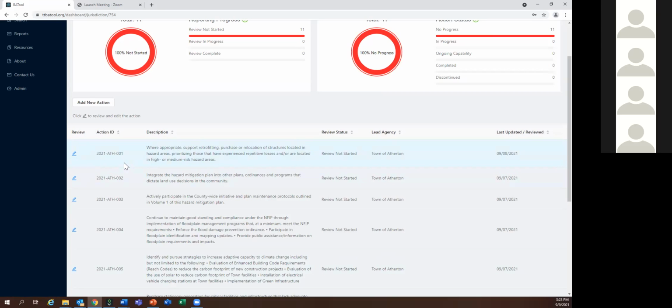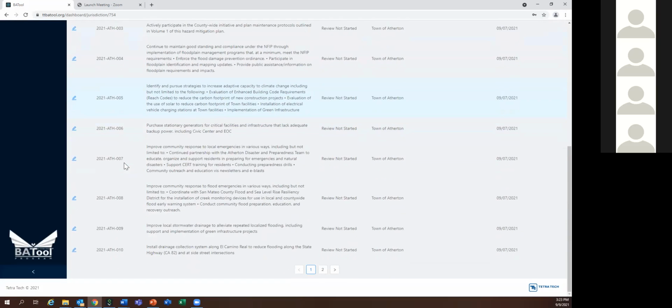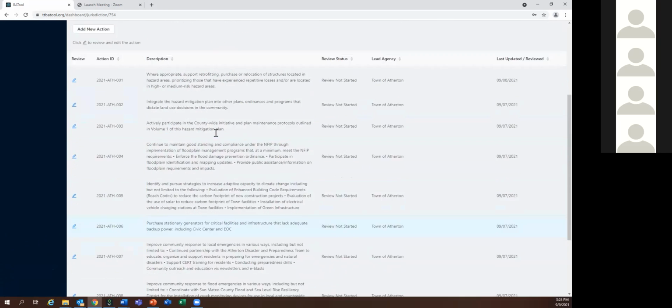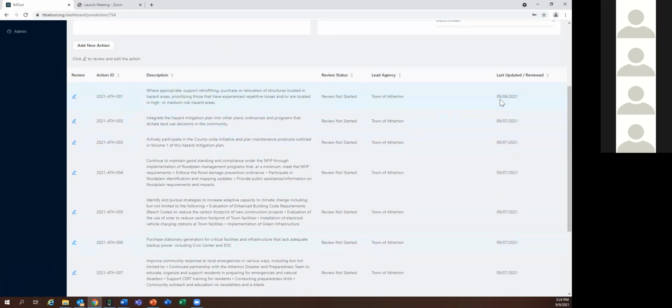So you will see that the action item numbers have been given a 00 or a 3-digit number designation. The reason being is that that helps with the coding and the sorting of it. So instead of it being like 111, things like that, this is doing it sequentially numbering. All the action items are in here.